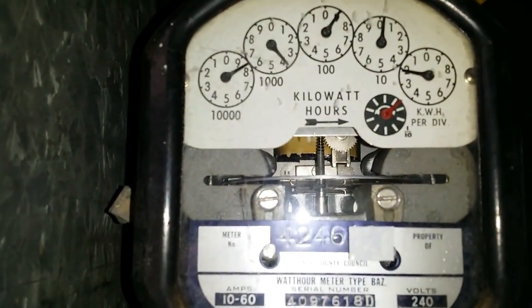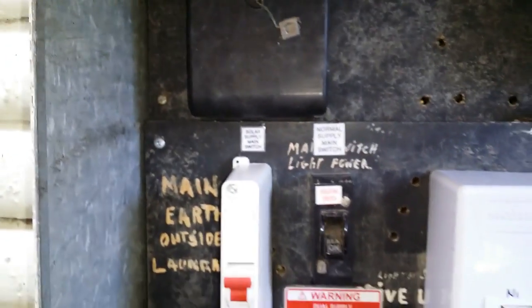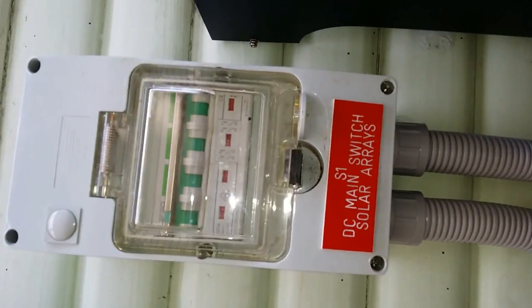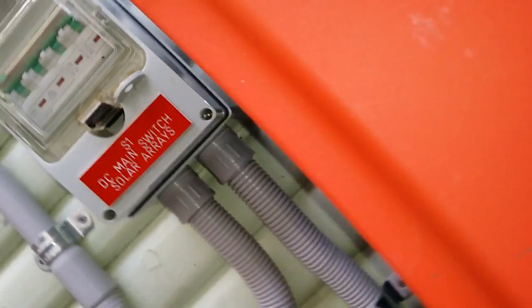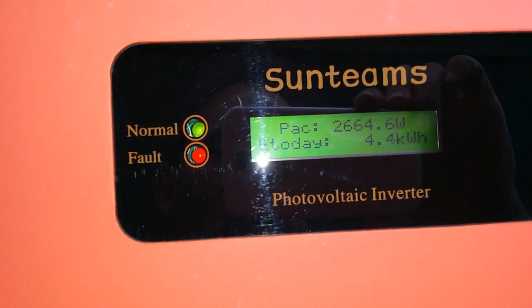You can see the accumulation meter running backwards temporarily. The legal requirement in Australia is that we have to install either a gross meter or a net meter, which is a bit of a pain because we have to pay at least 22 cents a kilowatt-hour but they only want to pay us 6 cents a kilowatt-hour for our electricity fed into the grid. The four poles of this DC circuit breaker switch both the positive and negative for each string, and it's fully rated for much higher voltage than what we're using — basically 400 volts.